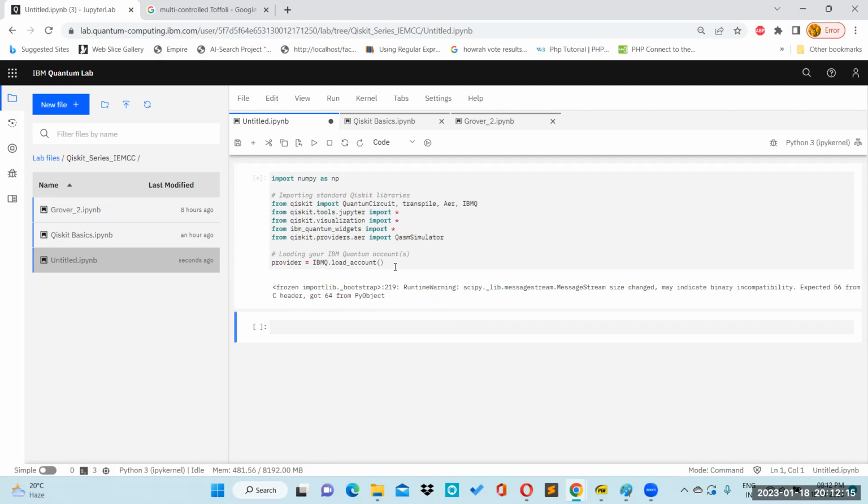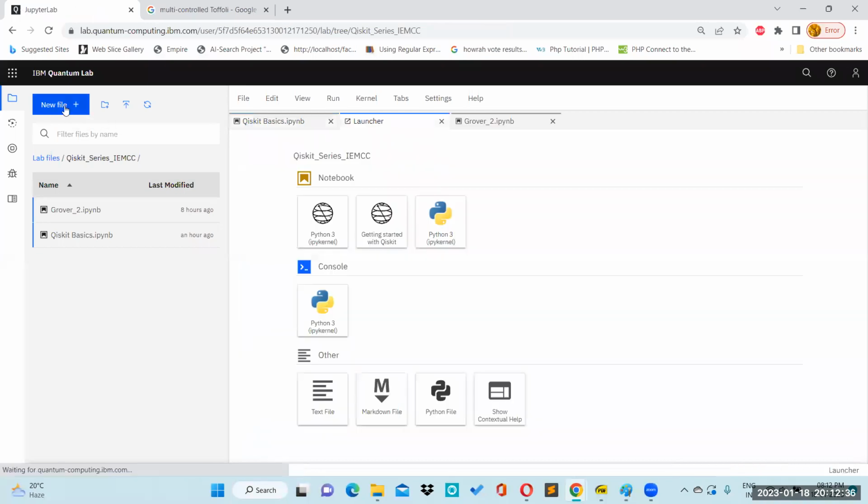That is not required every time, but it will help us, so we do not need to think about what libraries we need to import. Just I am deleting this, I will not require it. Also, I will suggest the Python 3 PyKernel.